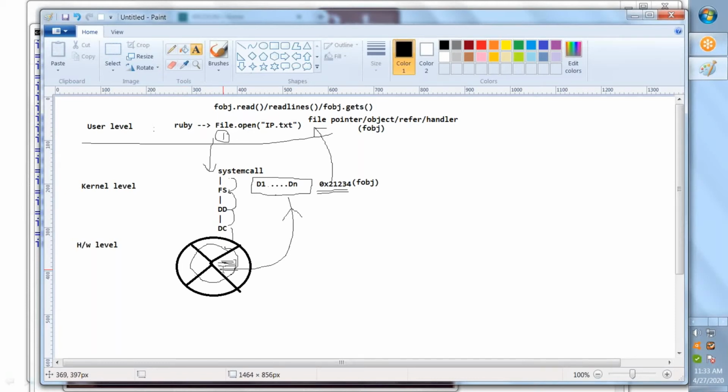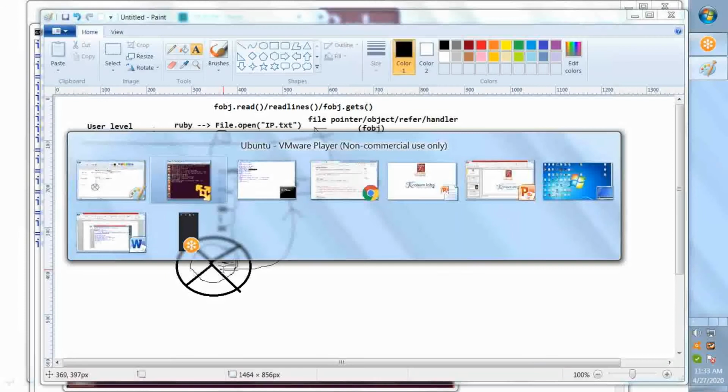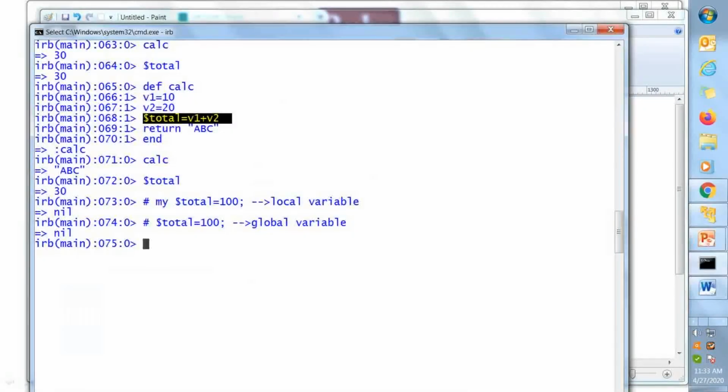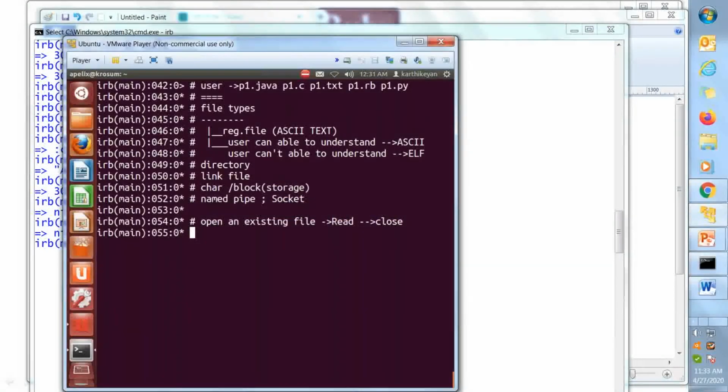Okay, so to recap our last class, we discussed the basic IO operations. What is a basic IO operation? An interface from keyboard to script, then script to monitor. This is basic input output operation.